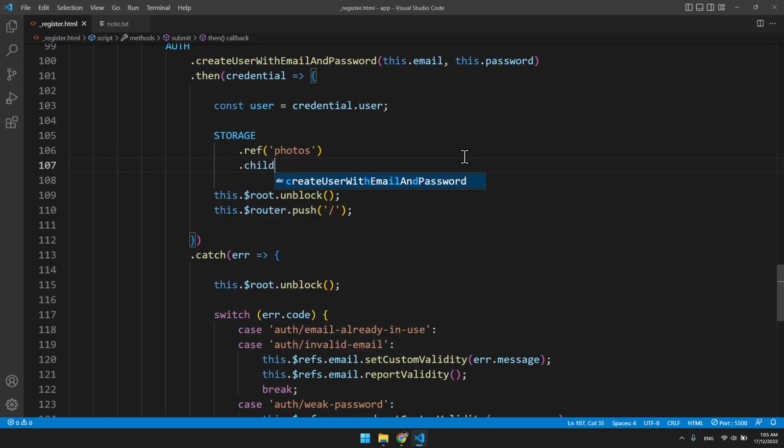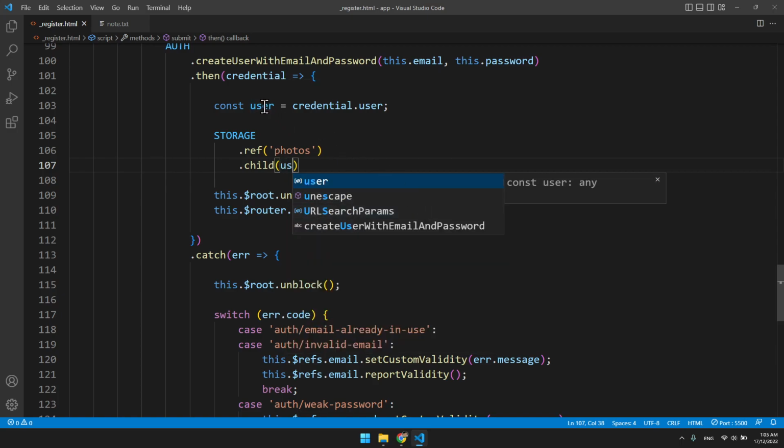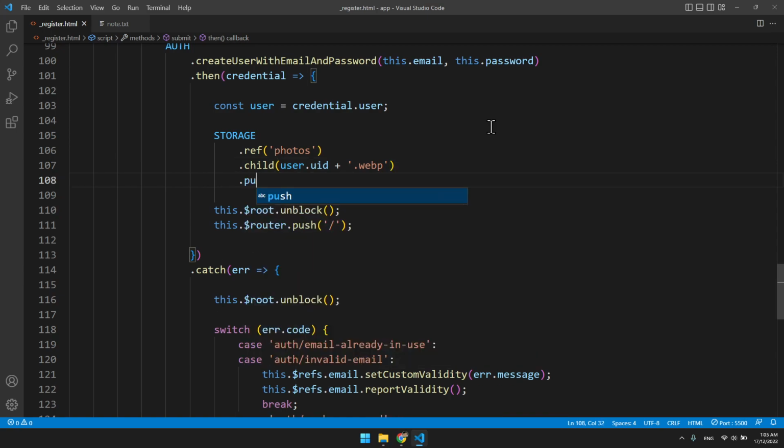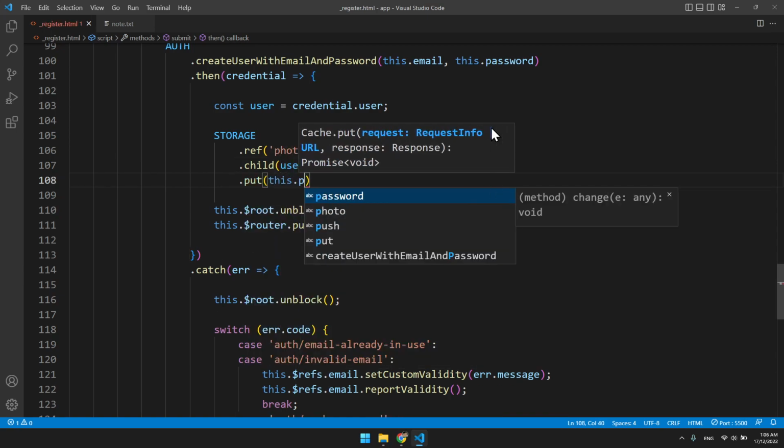Then I'm going to create a file for it. Previously we were creating a random name, a random UUID. Right now we're going to make use of the user ID, because each user account is going to have their own user ID. Later I will use console.log to show us the content of this user object. So user.uid, this is the user ID assigned by the authentication service, and my file is actually in WebP format, because in my change function on top, I already converted the photo to WebP, because it is smaller in size. Then we're going to save the file, passing this.photo.